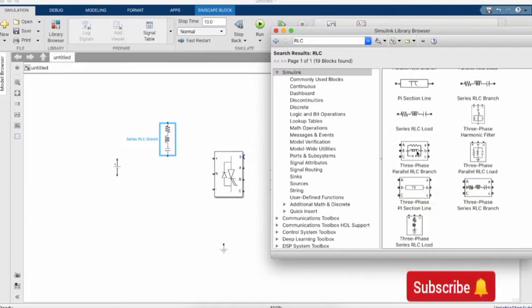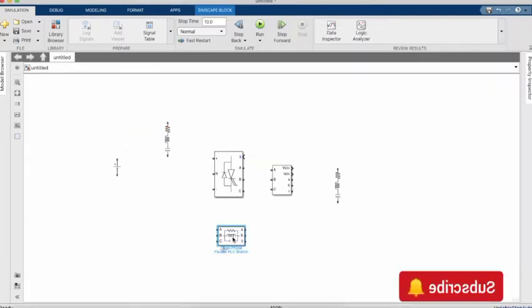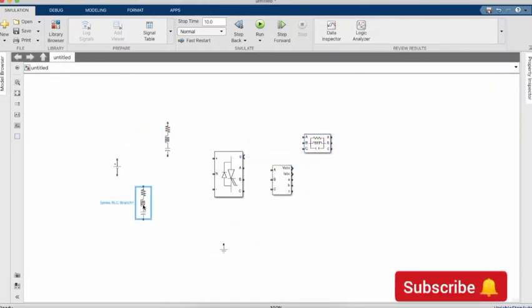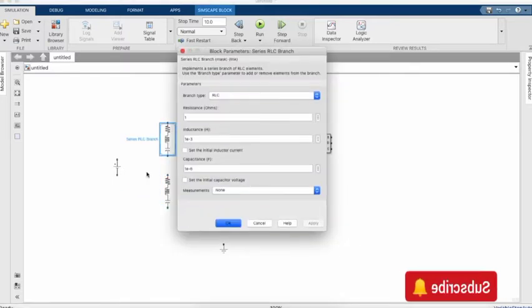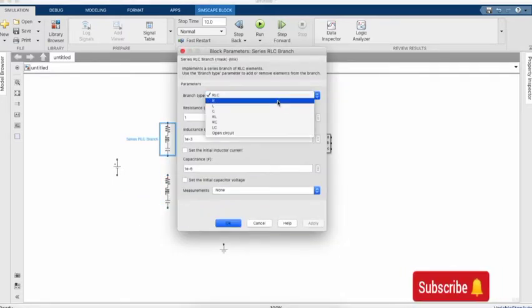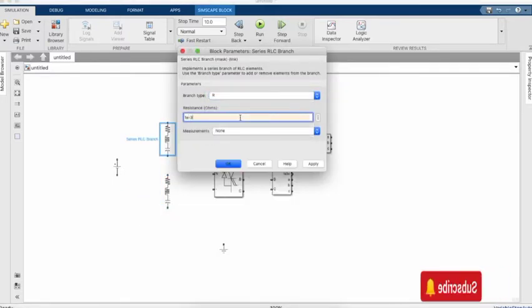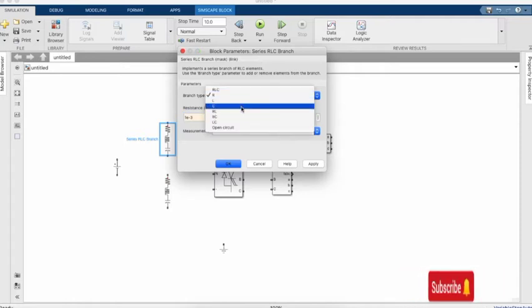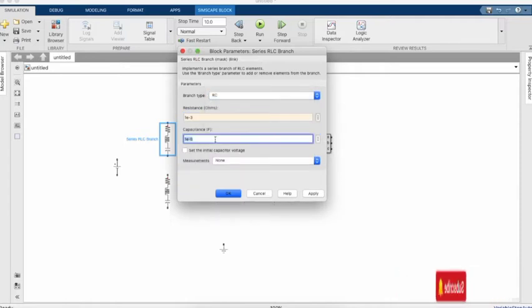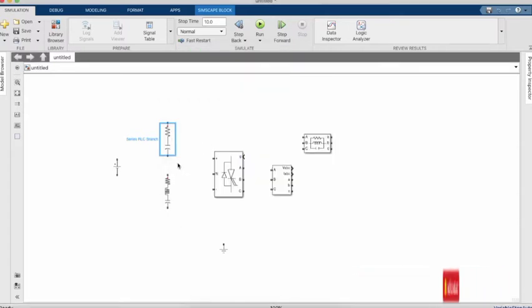We'll also need a three-phase parallel RLC branch for the load. Now we'll make the RLC branch into RC and set the resistance and capacitance values, and we could just copy paste this because we'll need two of them.